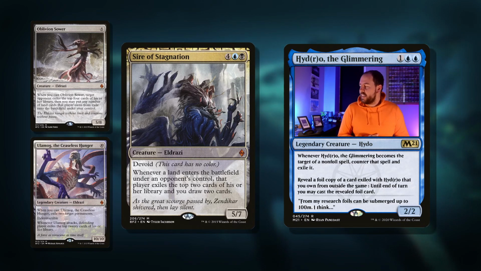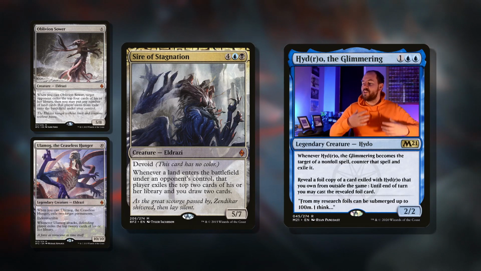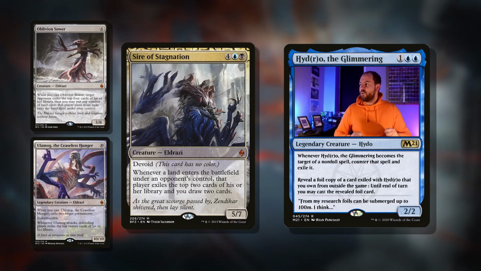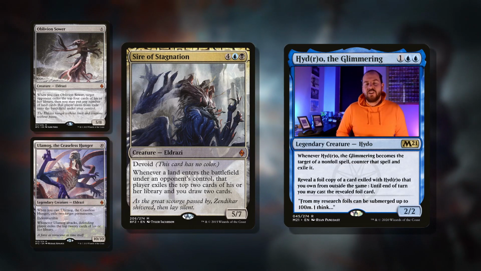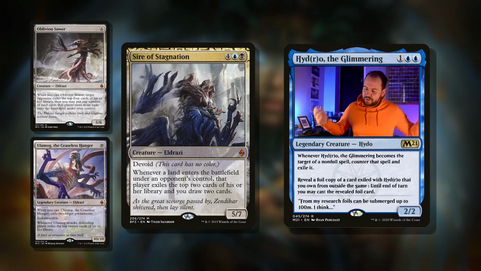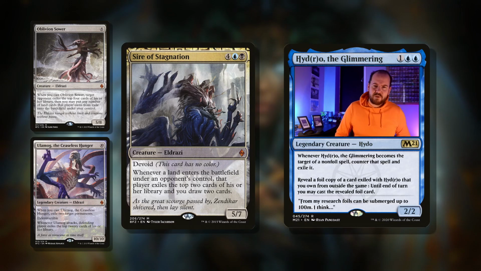Then the Sire of Stagnation. 6 mana, 5/7 Eldrazi. Whenever a land enters the battlefield under an opponent's control, that player exiles the top 2 cards of their library, and you draw 2 cards. So we're adding to the mill exile archetype, and we're accelerating our own game plan with card draw. And this really disincentivizes our opponents from playing lands, which is very powerful, and you wouldn't think it is, but there's going to be a lot of situations where you can ramp this out really quickly, say on turn 4, and your opponents are just sat there with 3 lands, like, well, I need to play a land. And then you're just going to be drawing tons of cards. It turns into a Consecrated Sphinx of sorts. And it's an Eldrazi, so I absolutely adore it.